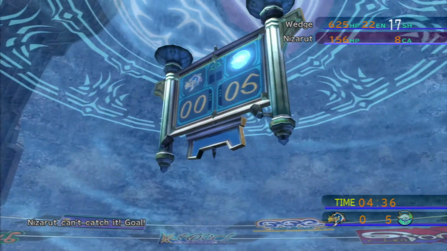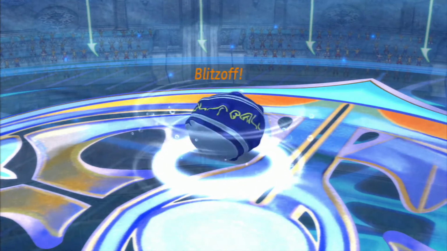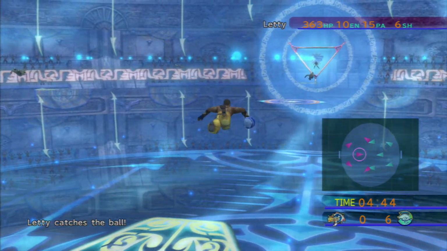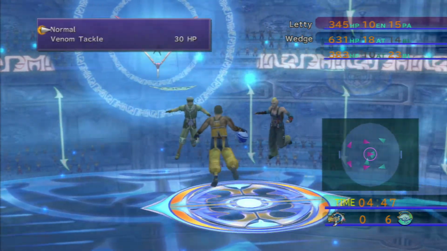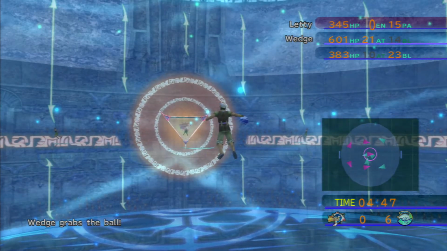Yeah, I think he's given up using super goalie. Just get the goal over with, it's going in one way or another. Well, they've got 13 seconds to get 7 goals. Something tells me it's not going to happen. Especially with Wedge on attack there.